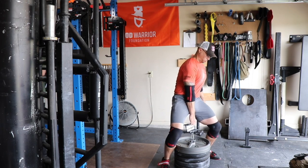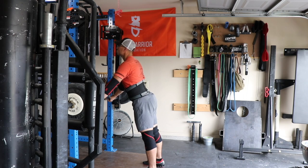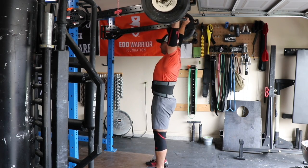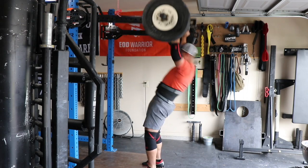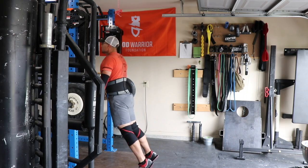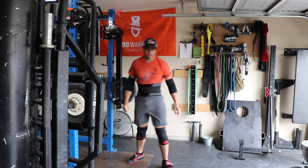I actually don't know the exact weight off the top of my head — it's heavy, it definitely felt heavy. Finished up with some trolley arm stuff because I have trolley arms and why not. Those are maybe 25 plus 35s, or 45 plus 25 — it's like 55 pounds on the sleeve, and it's harder than you might think. Anyway, I appreciate you guys tuning in for this week — looking forward to seeing you next week.